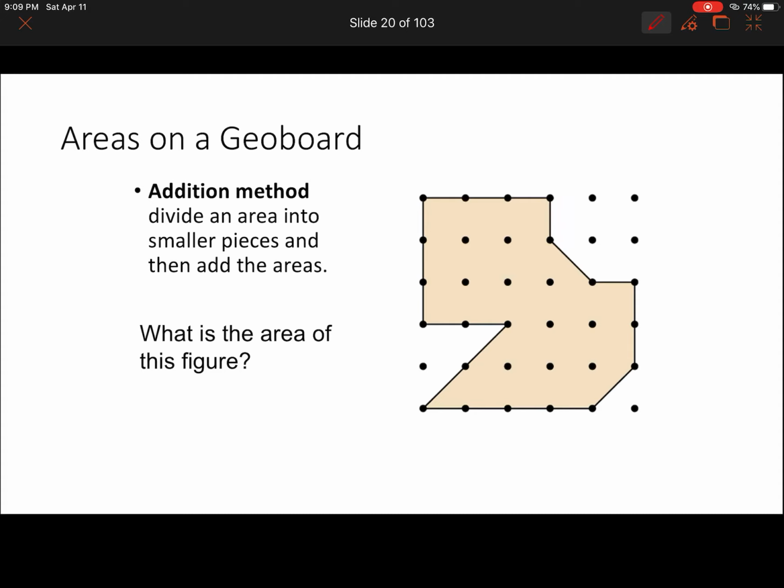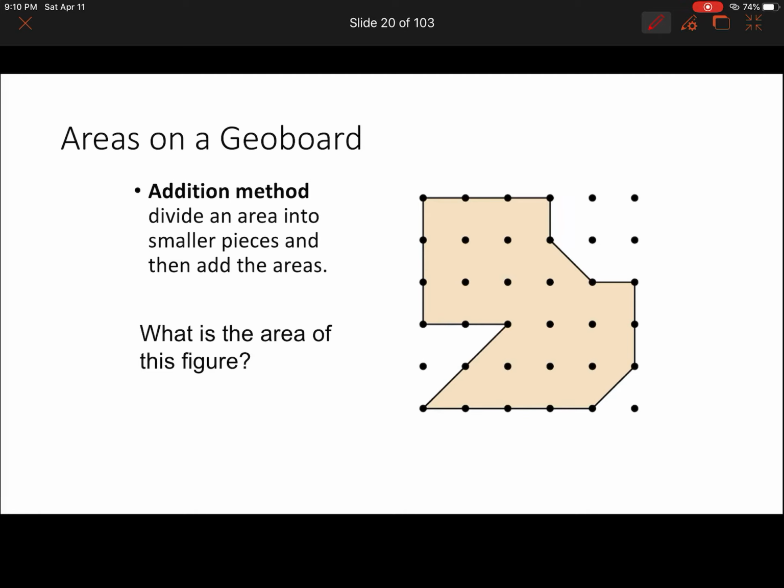And so one way you can introduce area is to talk about how area is essentially the floor of a space. So if you were thinking about, okay, I'm going to lay flooring in my kitchen or somewhere in my house, you need to know the area. And if let's say you're going to put down tile, and every tile is a foot by foot, a square foot, then you would need to know, well, how many square feet do I have so that I can know how many pieces of tile to get to make my flooring. And so one of the ways that you introduce area is by using geoboards and talk about the addition method.